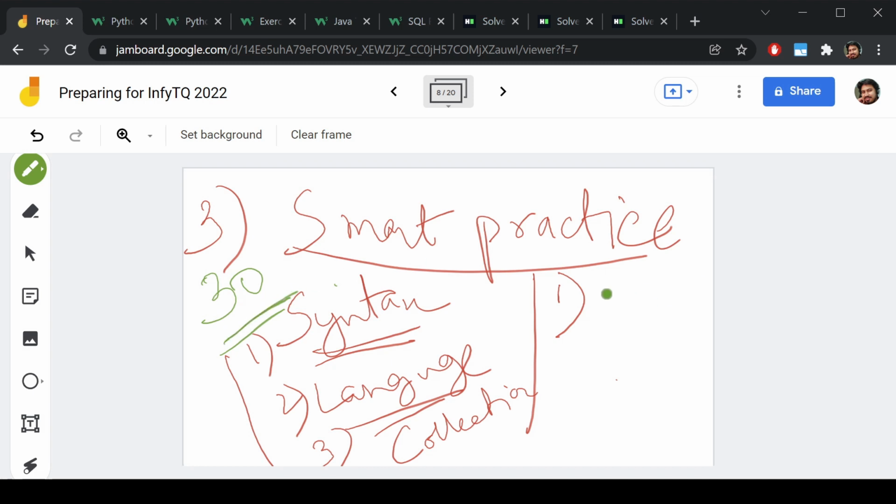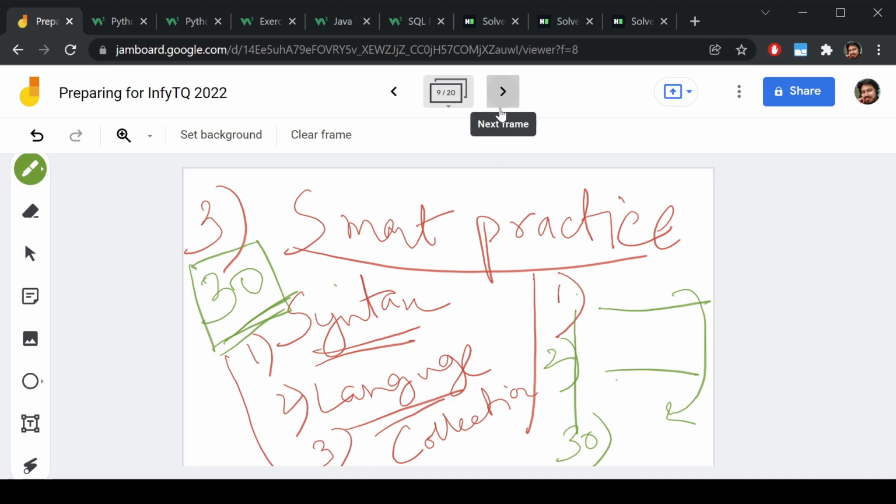So when you solve problem 1, whatever you learnt there should be used in problem number 2. Maybe in problem number 1, while solving, you learnt a very efficient way to reverse a string, right? So you make sure that in the coming problems, wherever you need to reverse a string in a smart way, you apply the same approach which you learnt in problem 1. So it's like looking at 30 problems in all.